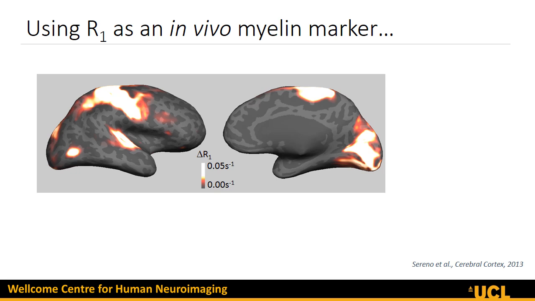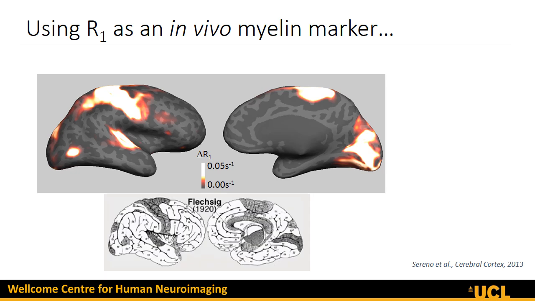Here is an example of an R1 map that we have reconstructed on an inflated cortical surface and sampled at 50% cortical depth. The myelin mapping method has allowed us to robustly identify different primary brain areas such as motor, somatosensory, auditory, and visual cortex, based on R1 differences of just a few percent. The boundaries that we have detected are in line with ex vivo myeloarchitectonic studies.